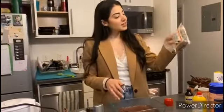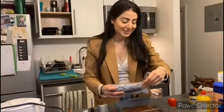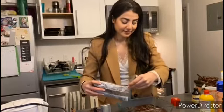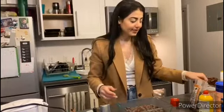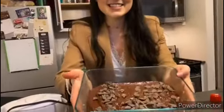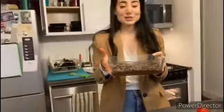Now that I have the mixture in my pan, I'm gonna add some semi-sweet chocolate just to add more chocolate. This is also optional. And here it is. Now I'm gonna proceed to bake it and see you again in 40 minutes.